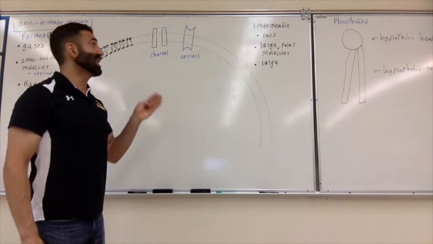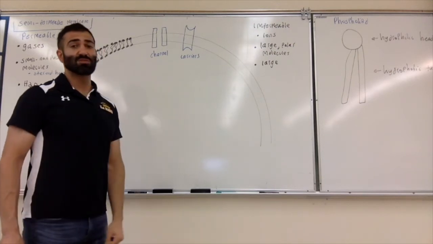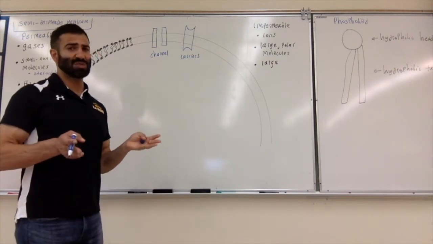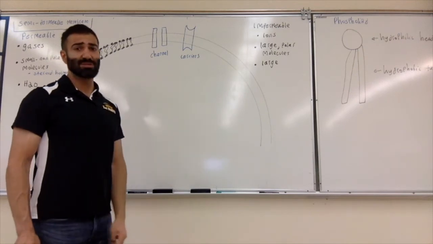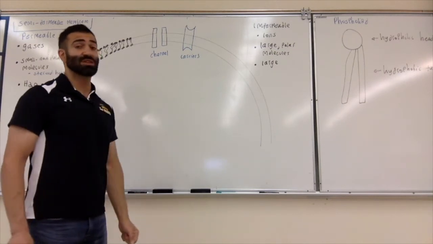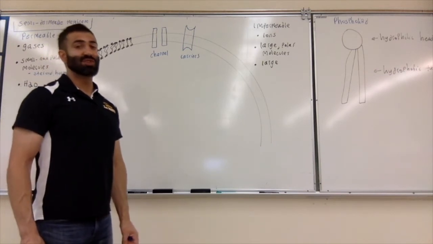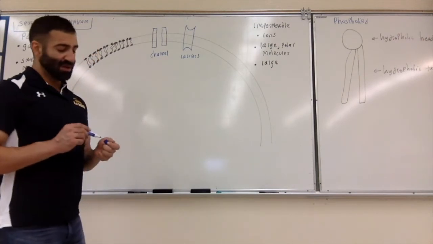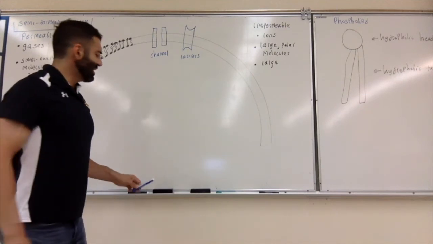So channels deal with smaller types of molecules, where carriers move larger things. Think of it like an aircraft carrier, very, very large, transports very large things. An example of a carrier protein would be the GLUT transporter. What it does is it transports glucose from one side of the cell membrane to the other. So these are the two types of protein transporters we're going to talk about.